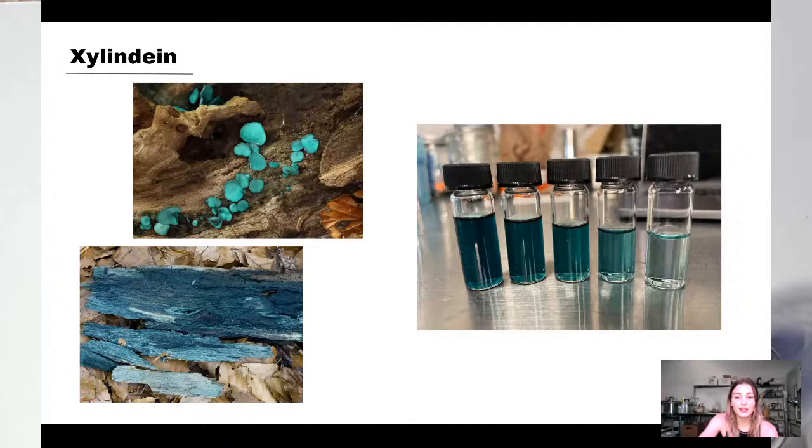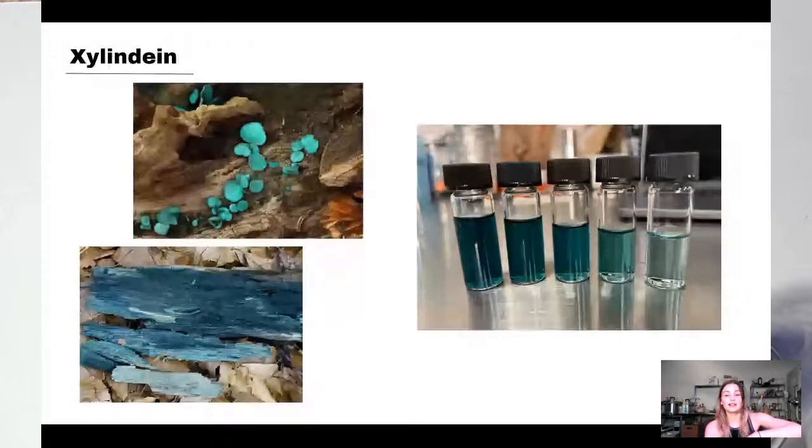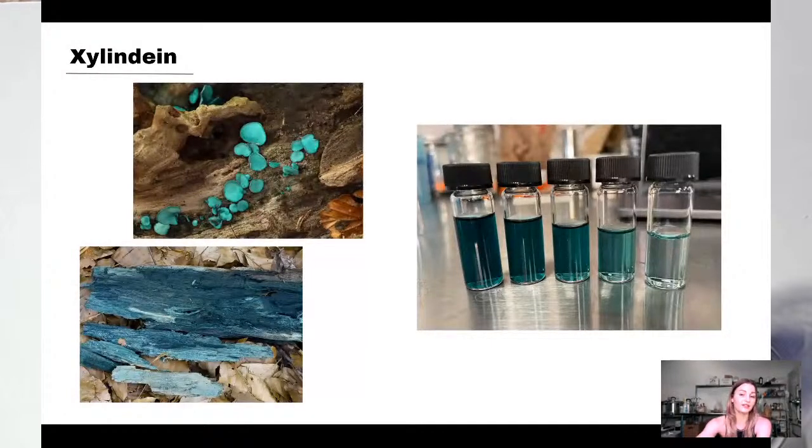And yeah, it's exciting stuff. The picture on the right is stuff that I made at the Odin. So I have this log that's just blue, completely or mostly colonized with Chlorociboria. That's the Latin name of this fungus. We soaked it in dichloromethane, and that solvent takes out all the pigment. And then now you've got it. And it's been really fun to play with and start coloring glasses and stones and metals and things like that. Sherwin-Williams, the paint company, even was considering using this stuff to replace a lot of their blue and green pigments.